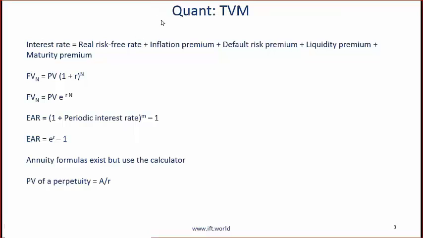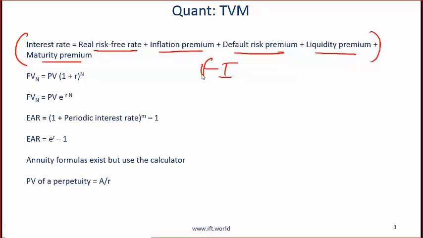All right, let's start with quantitative methods and time value of money. So here is a basic must-know formula. You know that when you invest and there's an interest rate, what does that rate consist of? It consists of the real risk-free rate, inflation, the default risk premium, liquidity premium, and maturity premium. You see this in quant, and you see this also in fixed income. So it is, in a sense, a formula, but it should be totally intuitive.